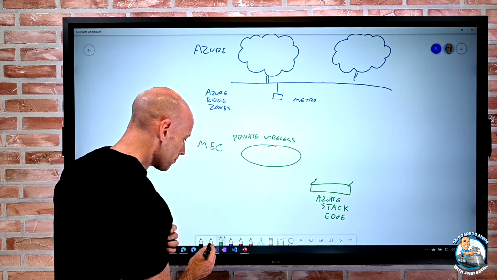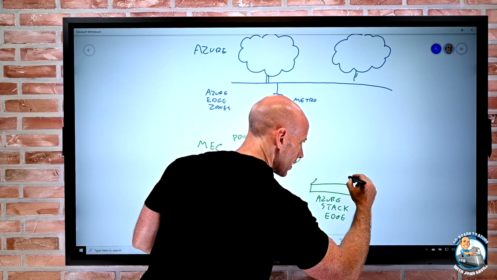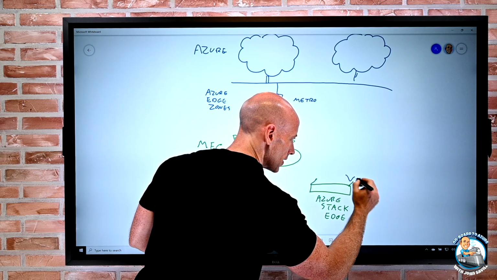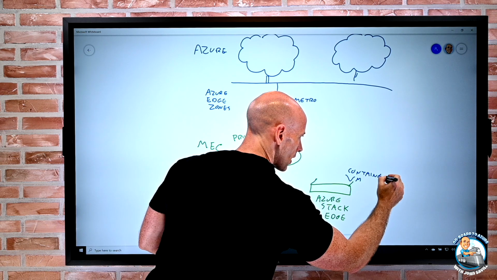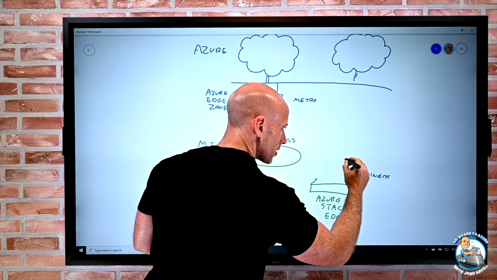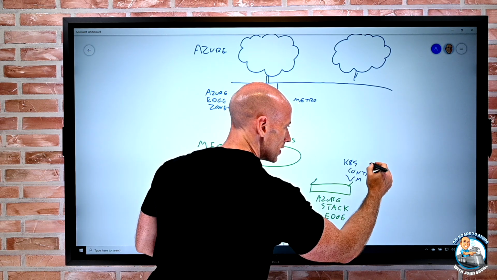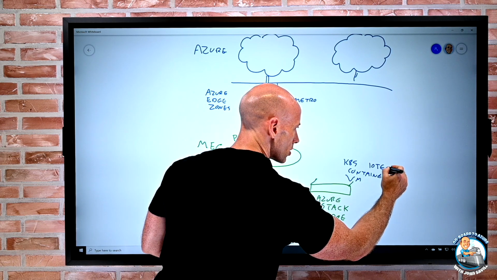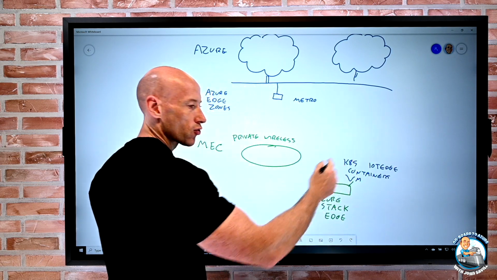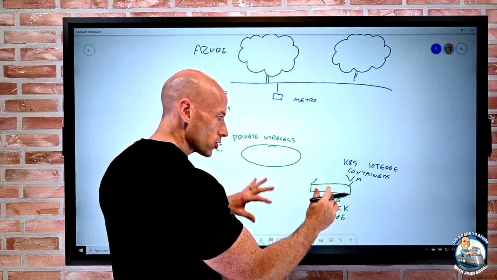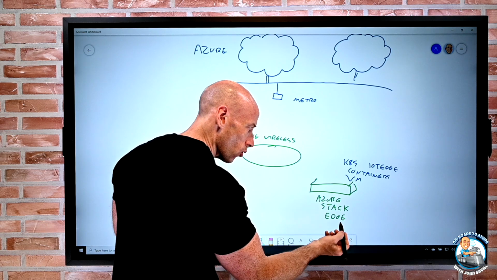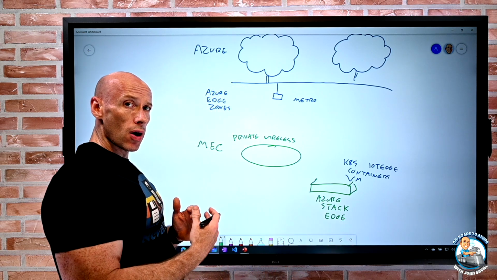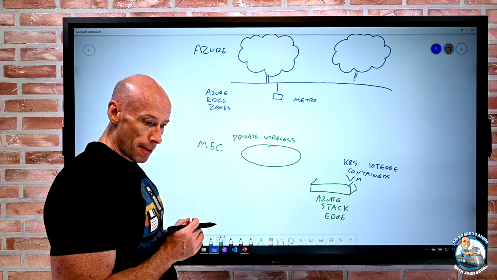So I have Azure services like virtual machines and containers, and those can be managed by things like Kubernetes and IoT Edge, which can get things pushed from IoT Hub. So I can run those on the Azure Stack Edge.